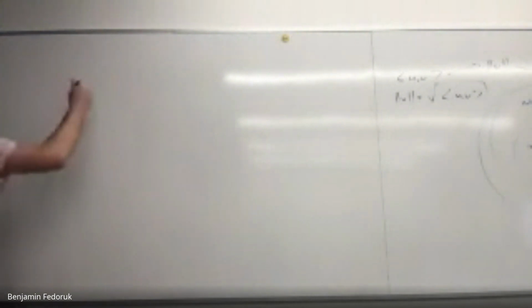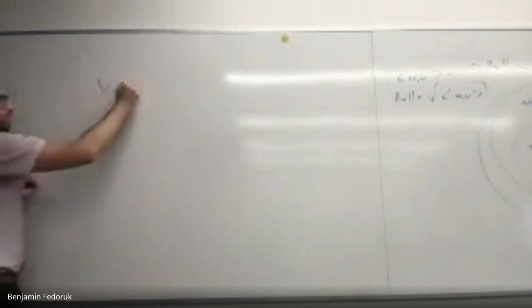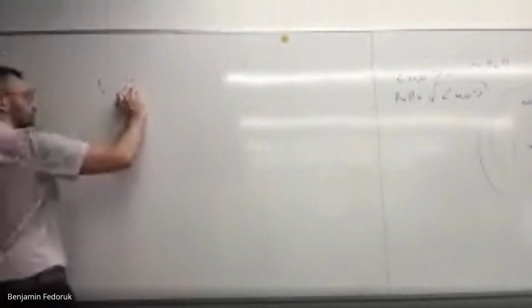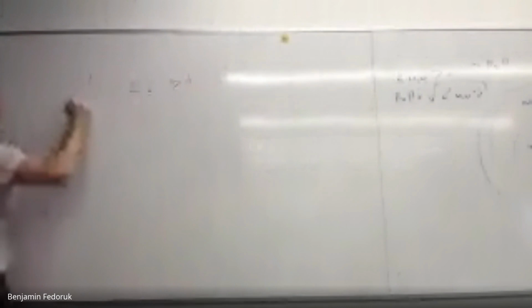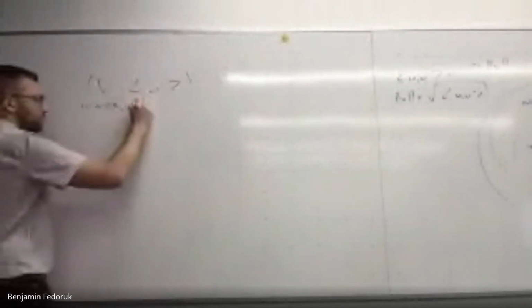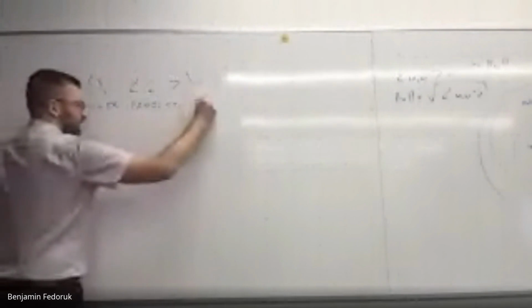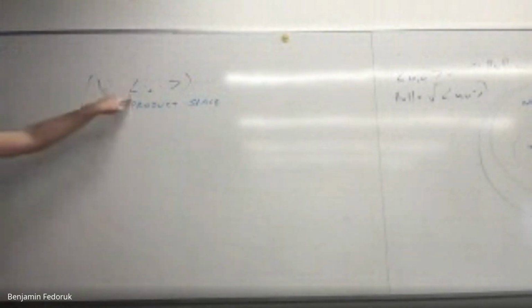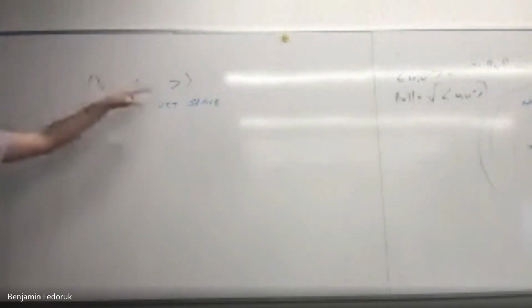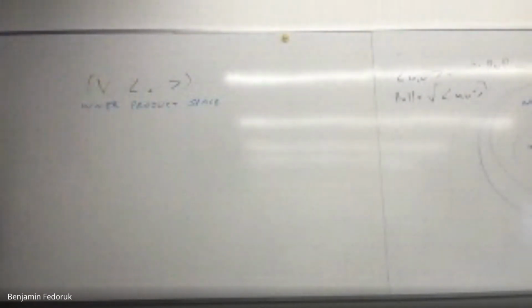So if we have a vector space and we have an inner product, these two together, we call an inner product space. And maybe you're wondering, what do we mean when I say V with a product? That's kind of a weird notation maybe for some of you. It shouldn't be, because we've already talked about something very similar, right?